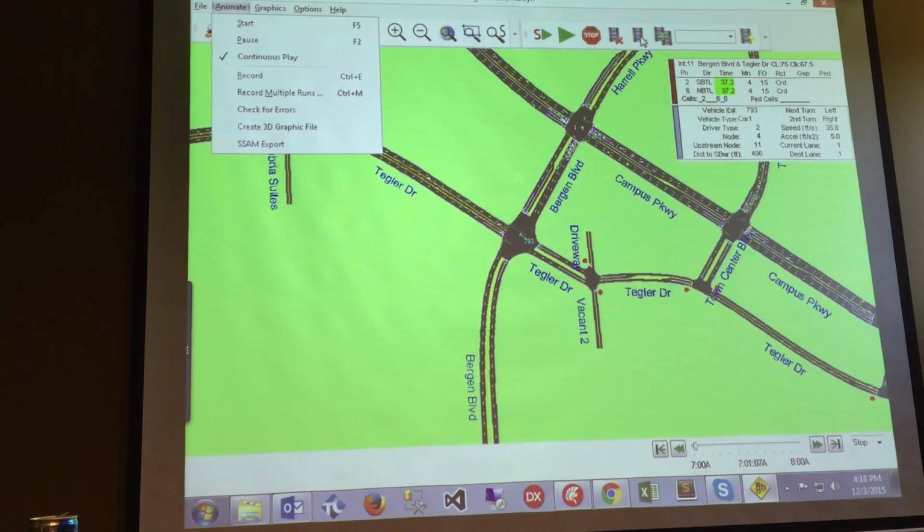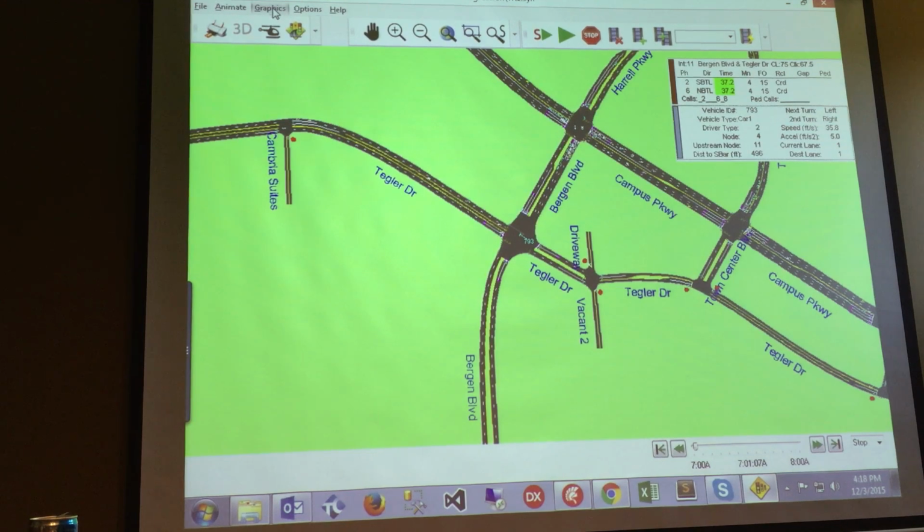When you do it, it's recording the simulation again, a fresh simulation. When I say record multi-run, we will talk about it later. Let me come back to it later. Now check for errors. I explained it to you, and we're gonna come back to create 3D graphic and SSMA export later.